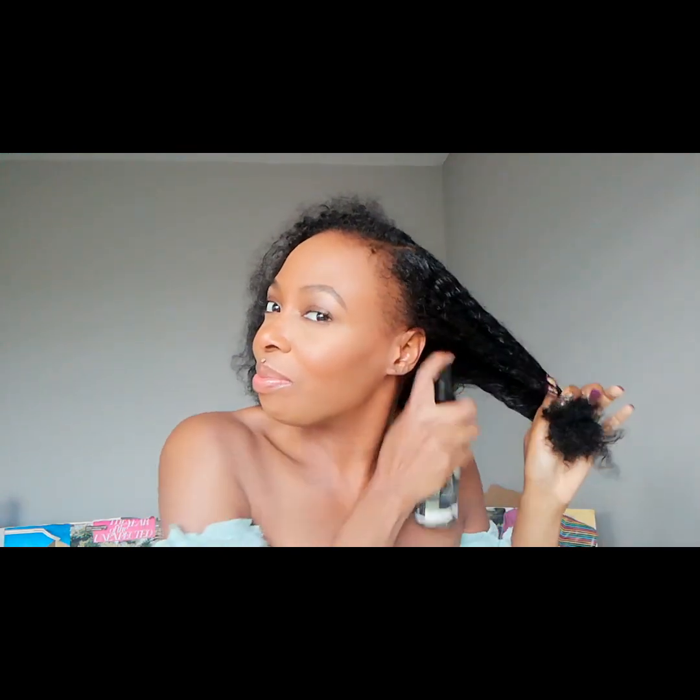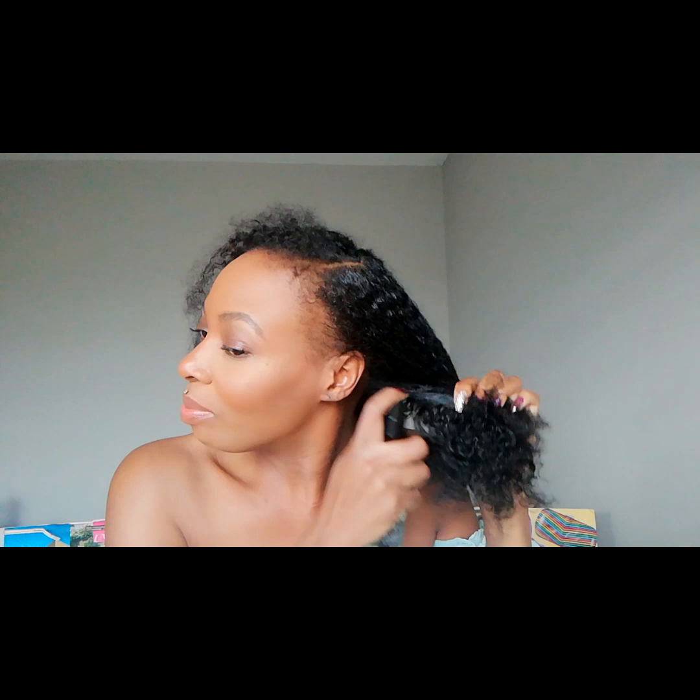You all know that's a ponytail holder and my handy little scarf. My hair is really dry — maybe three or four days after a wash and go. Right now I'm just re-saturating my hair with water. I really want to get it very damp, not dripping wet, but definitely saturated.